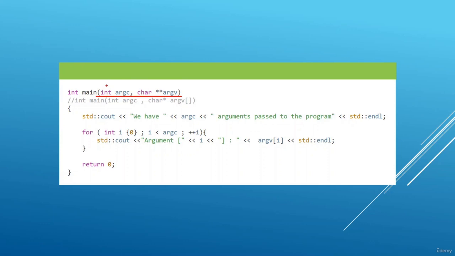The first parameter here is an integer, and it is going to specify how many parameters were passed to your program when you call it. We have been, for example, calling rooster many times, but we haven't really passed it any options. So this argument here would have been 0 for all the cases where we have been calling rooster in our course here. The second argument is going to specify which arguments were actually passed.